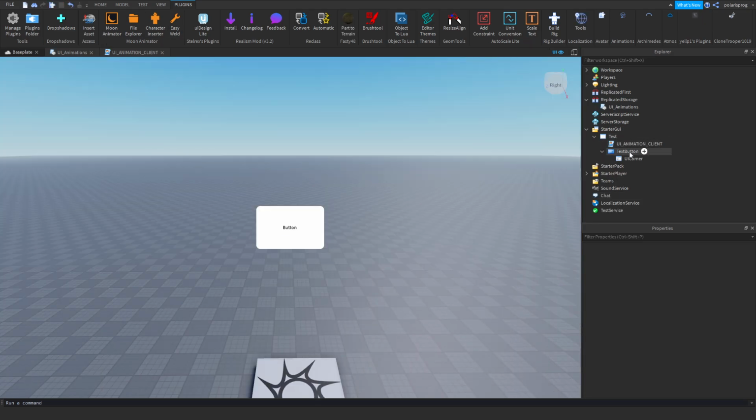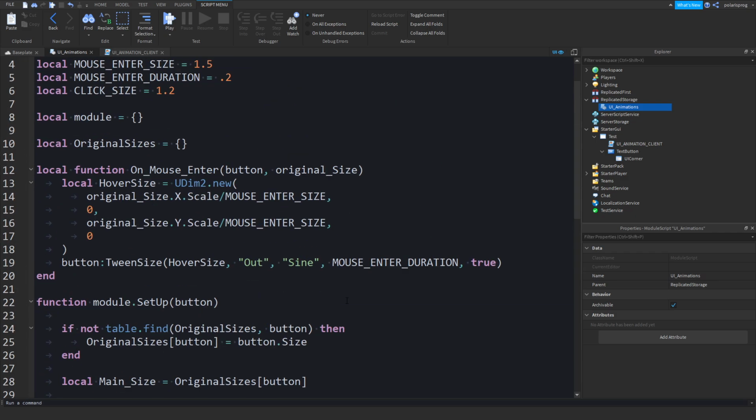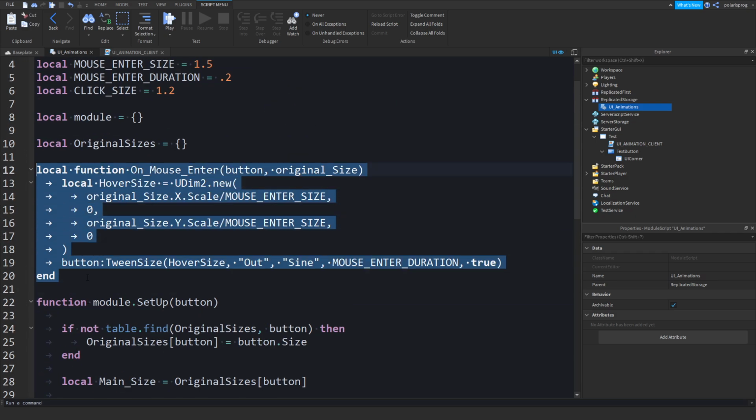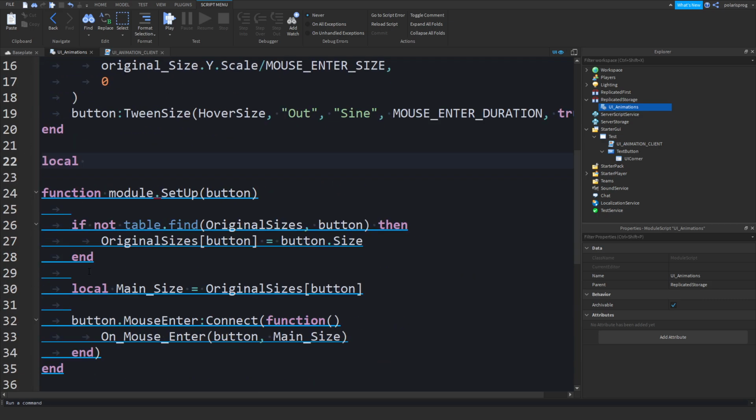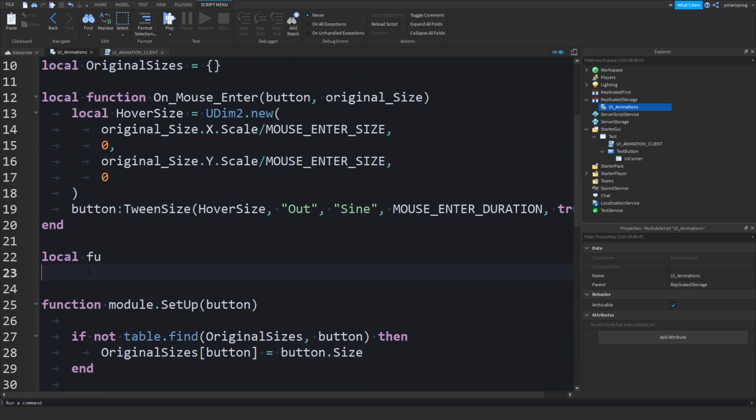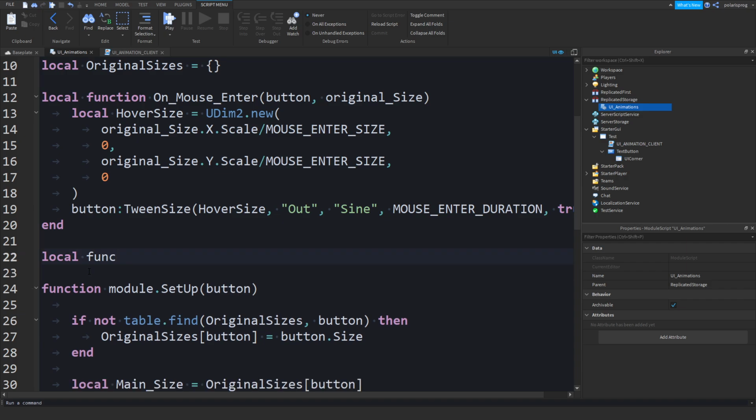Now, after doing that, what we'll be doing is getting a nice little mouse leave animation. So we're gonna create a function right here. So local, let me just zoom in for you guys, local function, and we're gonna do on_mouse_leave, button, comma, and original_size.